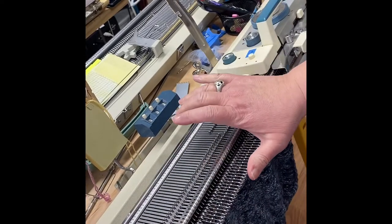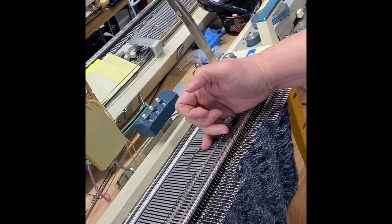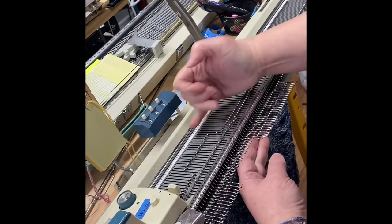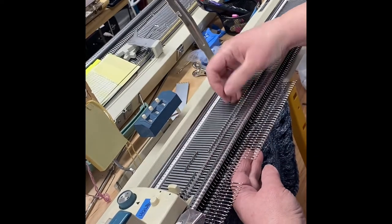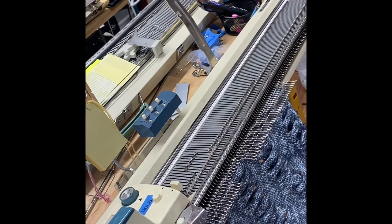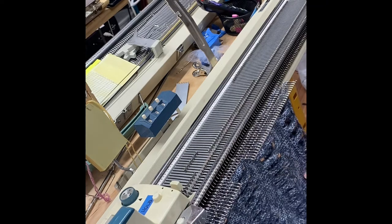Once again at row 31, we're going to push back the space ones, and then our next set of 8, move across, bring out of work the ones that we just did, plus the spacers in between, and once again, for 30. So I will keep doing this and come back and show you what it looks like when I have the length that I need to be a cowl, and then I will braid it up.